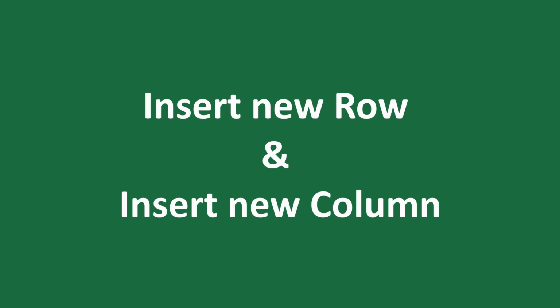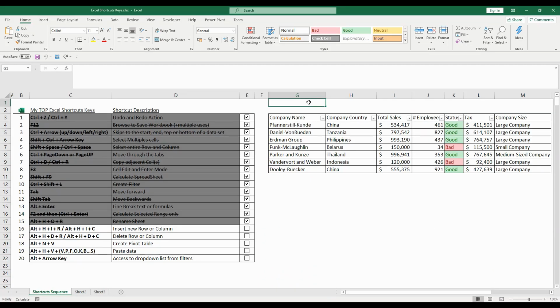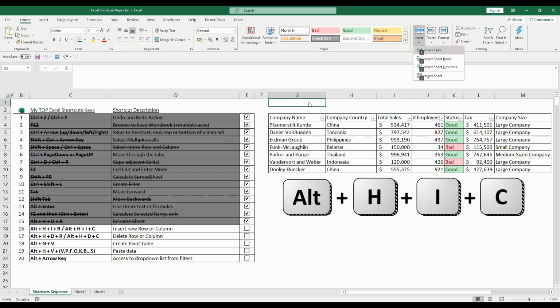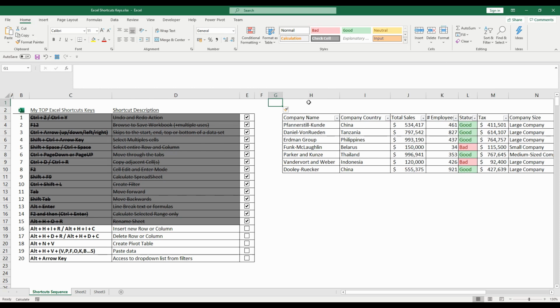In the next shortcut keys, we are going to look at removing and adding new rows and columns. I know a lot of people probably use Control plus and Control minus, but I just want you to know that there are other ways to do this. In my case, I started to use this from the beginning. I find this quite useful. So if you want to insert a new column, what you have to do is, again, press Alt, H, I for insert, and then you choose C for column. And this will add a column to the left of your dataset.